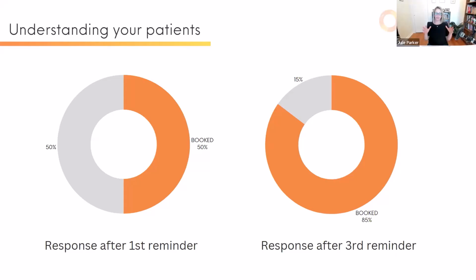And so we are going to be helping you build out a recall strategy that does have the 3 reminders in it because of this. Because if there is such a substantial jump, why wouldn't you do it? And we'll be also telling you how to track these results that you're getting, so you can see in your practice, do we actually experience this same kind of result after a third reminder? If we're not, do we change how we're reminding people, or do we just leave it to the 1 or 2 that you're already doing?